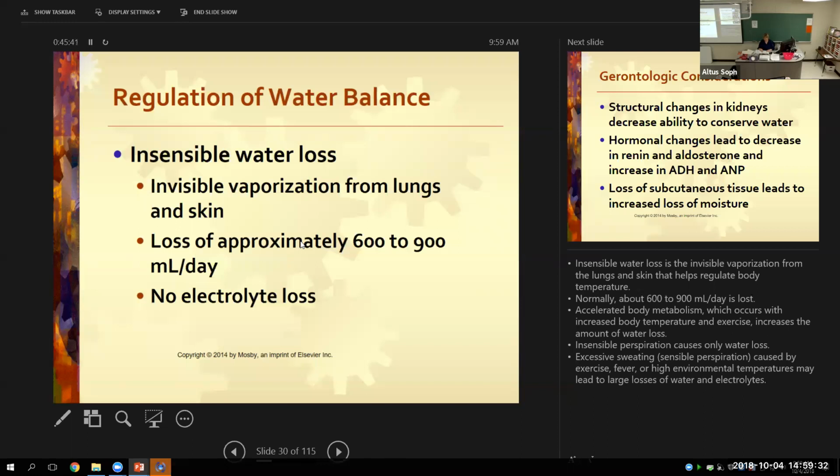So it's not going to be perfectly matched at the end of the day. If you're measuring I's and O's and they drink 1,200 mLs of fluid, then in 24 hours it's not necessarily going to be that they must have urine in the amount of 1,200 mLs per day. When we're monitoring I's and O's, we don't keep exact track of insensible water loss because we can't. But we need to be mindful of that when we're figuring our I's and O's.